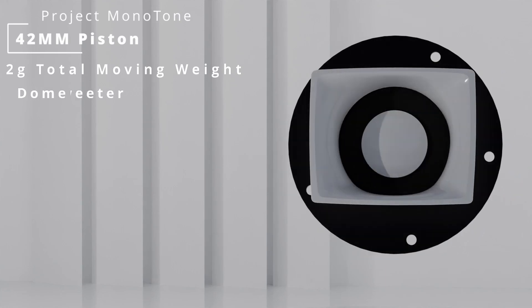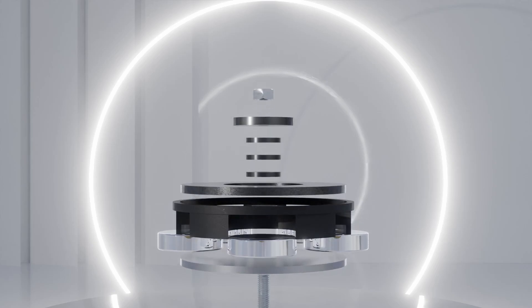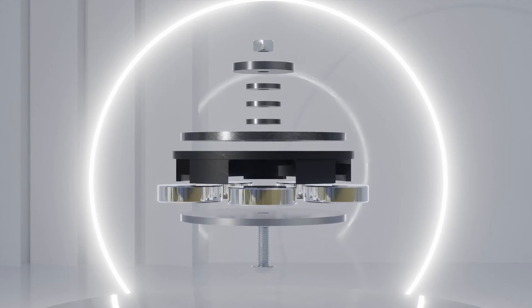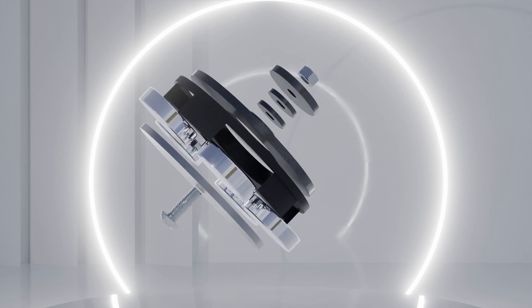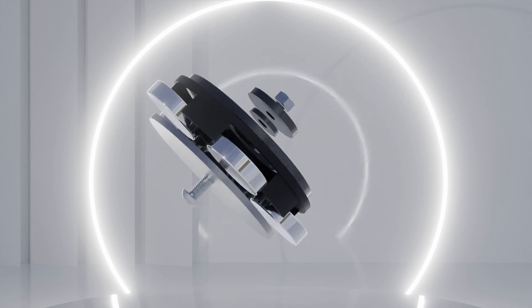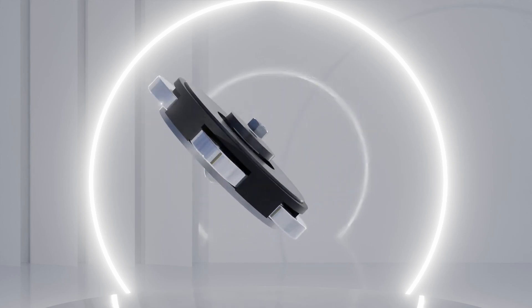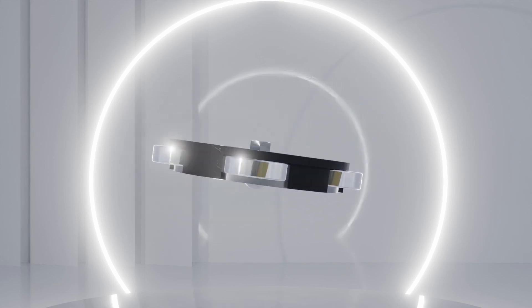It was designed with frequencies from 4,500 hertz and up in mind — we will see if I hit that mark in the REW segment. The motor was a combination of extra plates and magnets I had laying around from my other speaker projects. It uses five N52 magnets and mild steel plates bundled together with an M5 screw, nut, and a printed aligner. Overall motor thickness is less than 12 millimeters, making this a very compact motor.